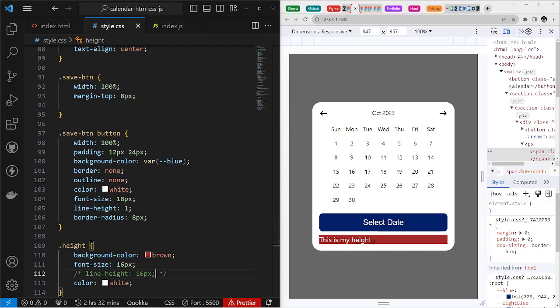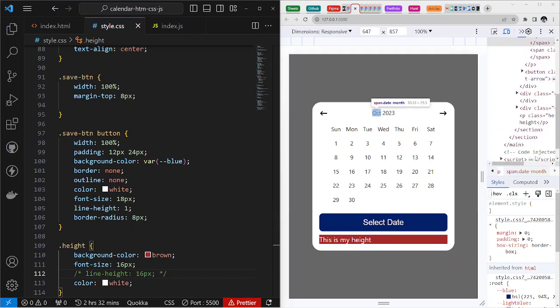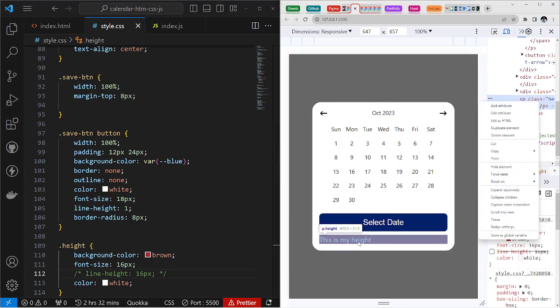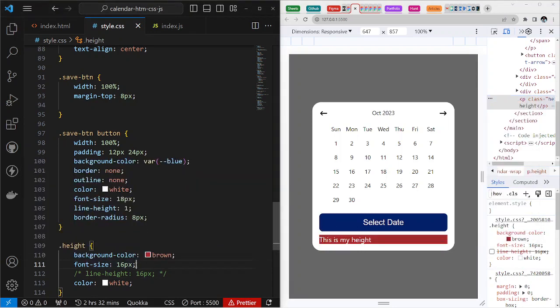The line height is more than 16, but I don't know what this height is. Okay, it's 31.5. I guess CSS has a default ratio for line height.